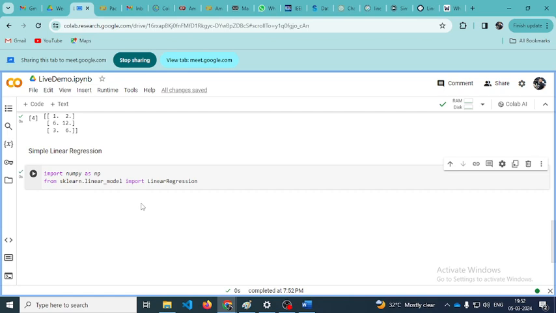Okay. So then what we will do is, I think you already know NumPy, that is for numerical values. You may have some array of numerical values. You will use the sklearn dot linear model for regressions, to perform linear and polynomial regression and make any predictions. If you have any linear and polynomial regression models and you want to make predictions from them, you can use this sklearn dot linear model. You can import this linear regression.